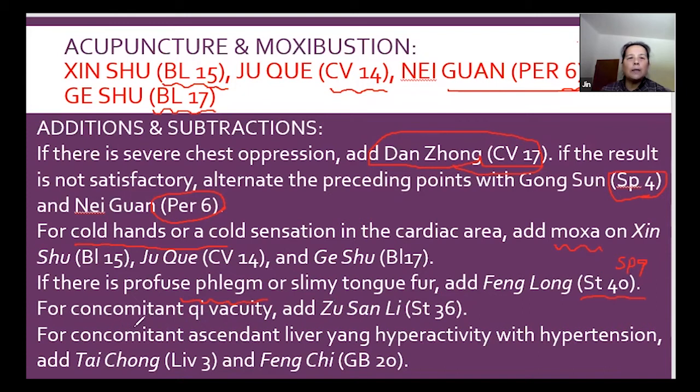And if the patient still has qi deficiency, Stomach 36 is a good point. If the patient has a liver issue, like liver qi stagnation changing to some fire, or maybe liver yang rising, then we can go to the liver and gallbladder channels and pick up some points. So that's acupuncture treatment.